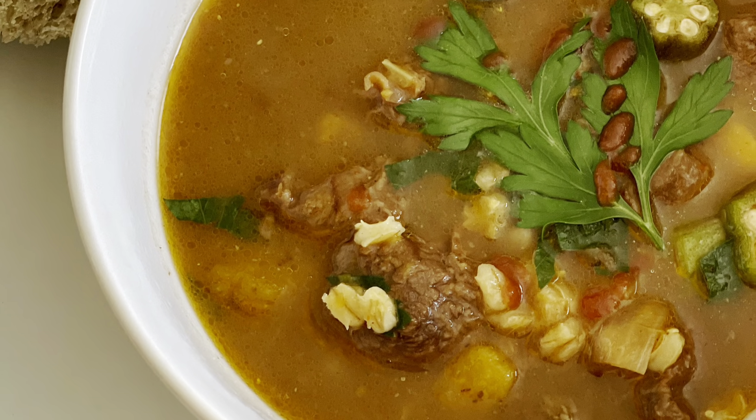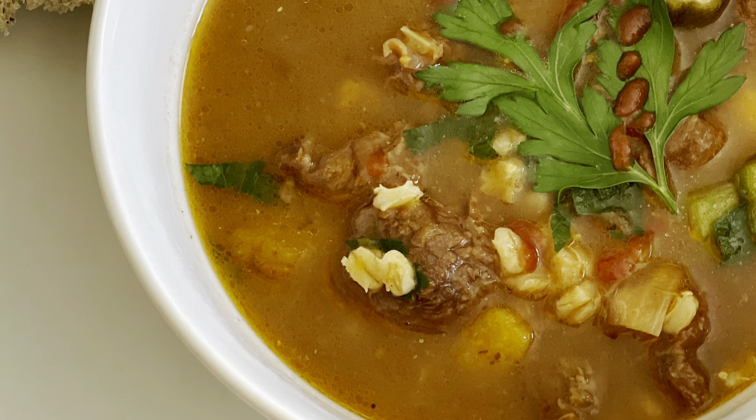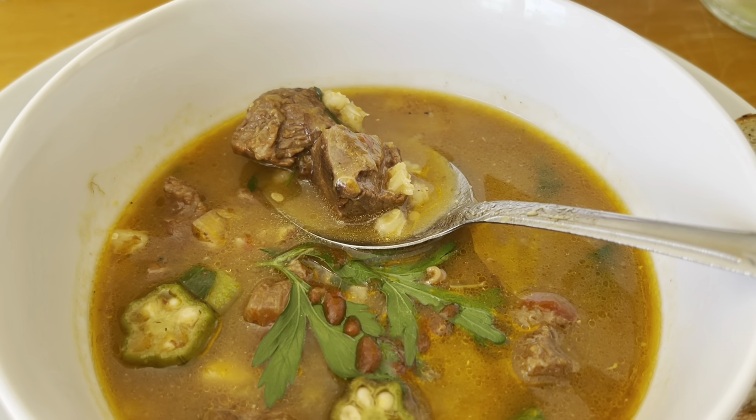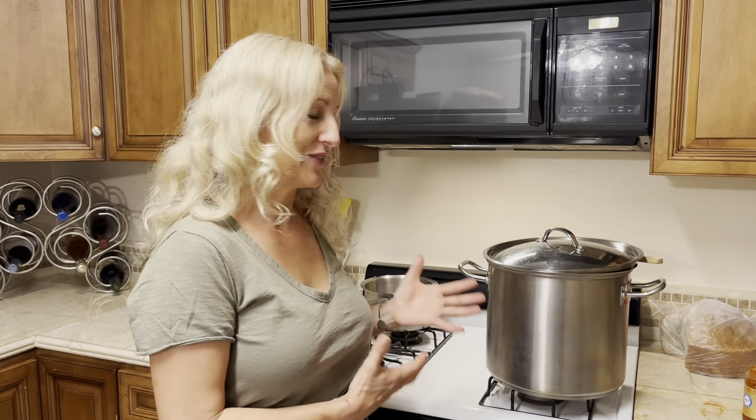Hearty meals like these should never go out of style, and I'm on a mission to bring these old recipes back to life and back in style. For all of you who love to cook, this is a great opportunity to do something nice for your neighbors or people in your community who could use a bowl of soup or a homemade dish. If you feel blessed that you have enough food at home and you're already investing time in cooking, make a little extra and share it — this could make somebody's day and is a perfect way to show people around you that you care.